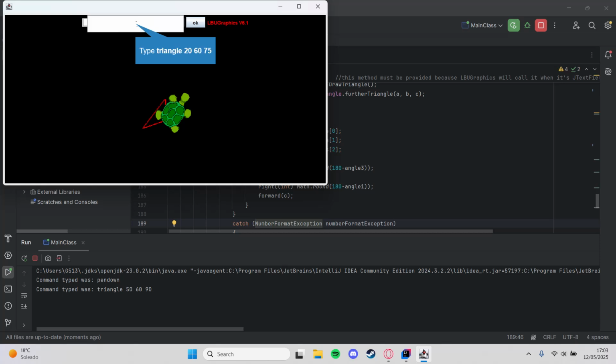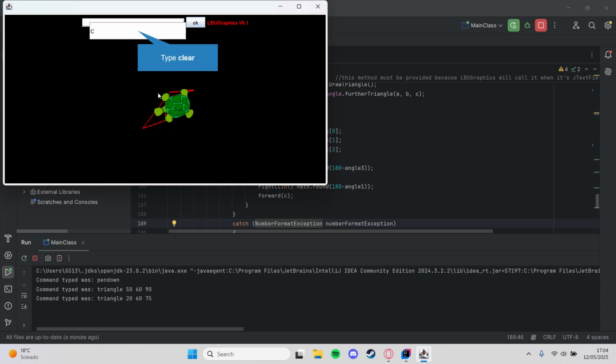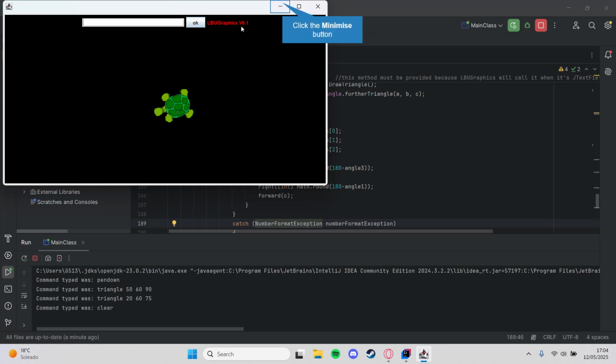So I can even try it with other values that, of course, correspond to that trigonometrical law: a plus b has to be higher than c, b plus c has to be higher than a, etc. I'll try it with 20, 60, and then 75. Yes, that should work, and it does another triangle there. Bit of an ugly one, but it does it. So that works perfectly fine.